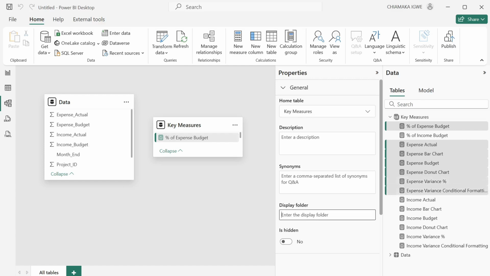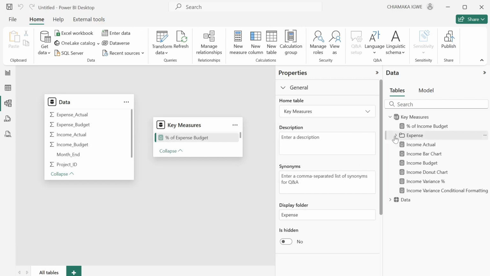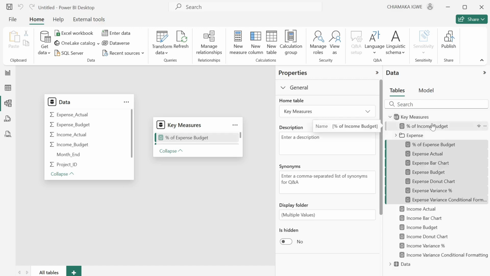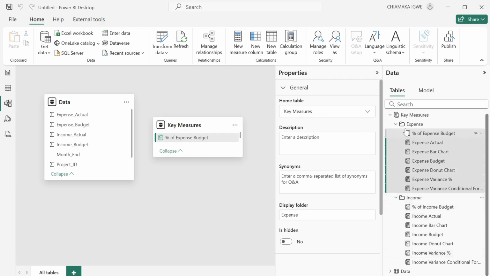Then display folder, label it as expense. You can see we have a folder for expense. So now we have just income. So hold down the control key and select all income and put that in a folder as well. Now we have a folder for income and a folder for expense so that we can easily identify which measure we're going to be using in our visual.